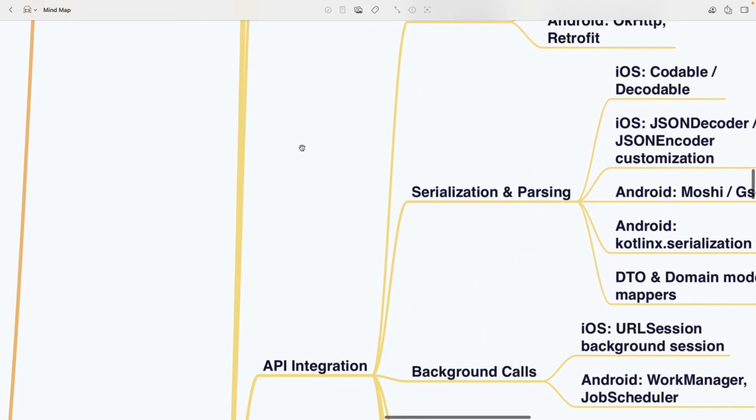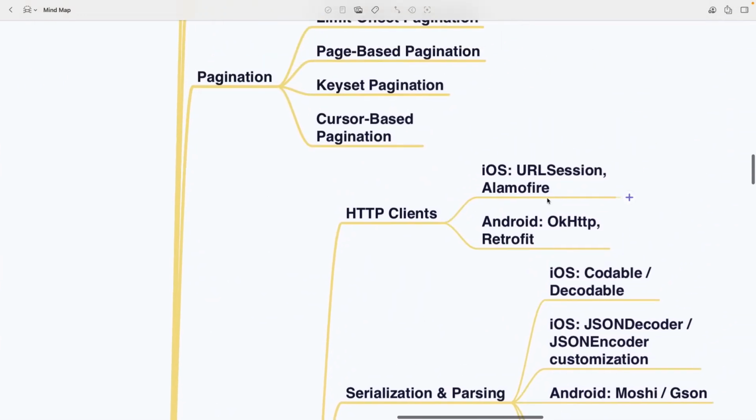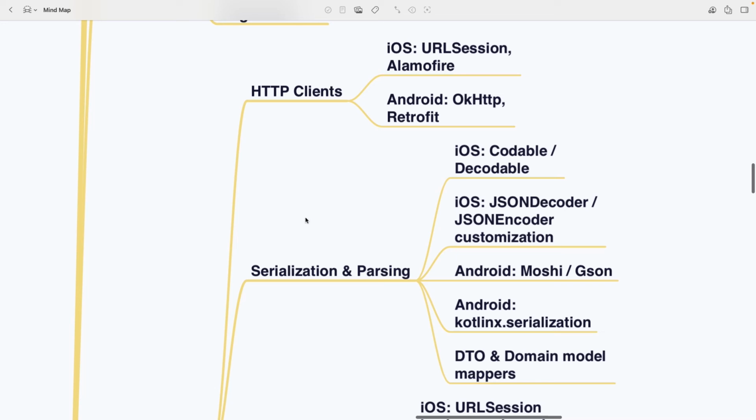API integration is a big one. HTTP clients like URLSession or Alamofire on iOS and OkHttp or Retrofit on Android. Serialization and parsing with Codable, Decodable, and JSONDecoder or JSONEncoder customization on iOS. Plus Moshi, JSON, and Kotlinx serialization on Android.